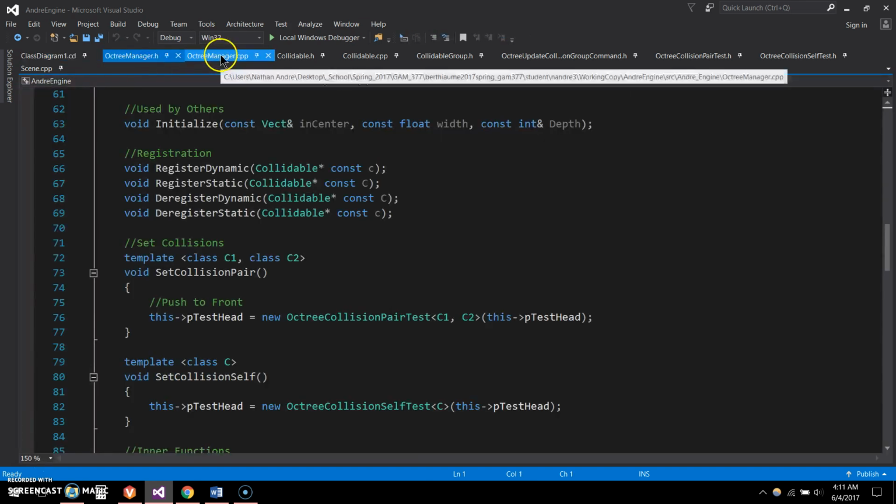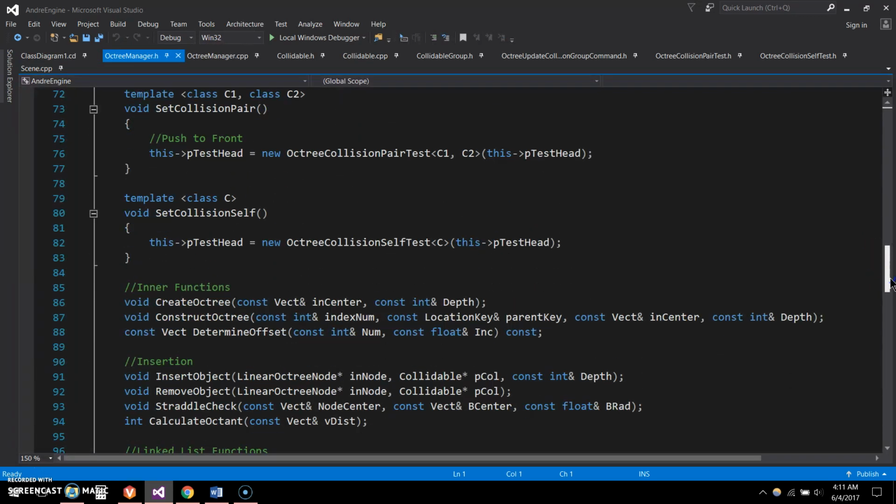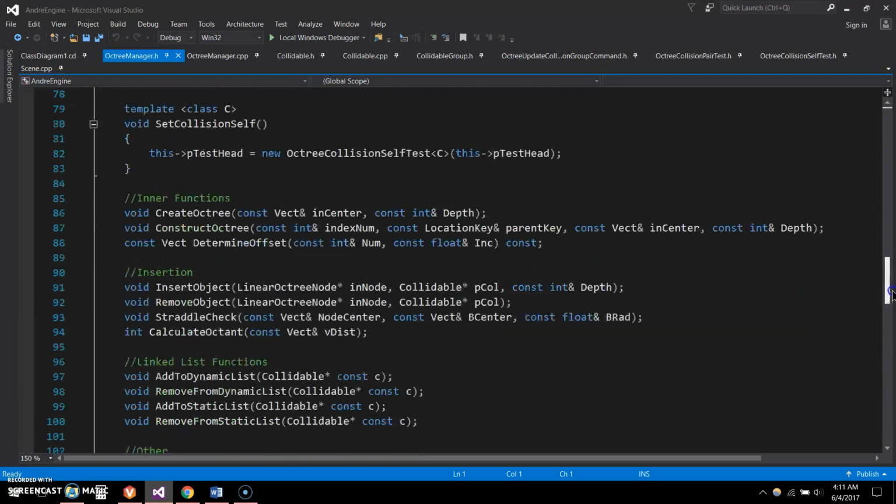So that creates it, and it stores the location key, which is basically an unsigned int.